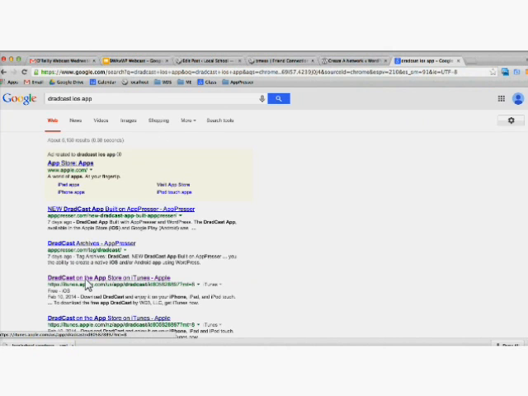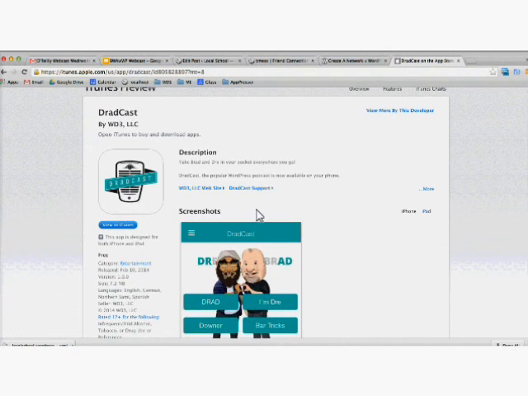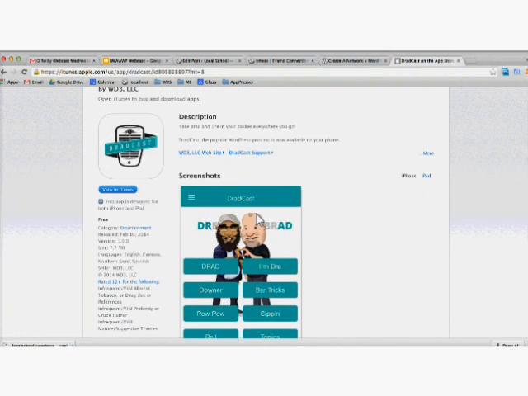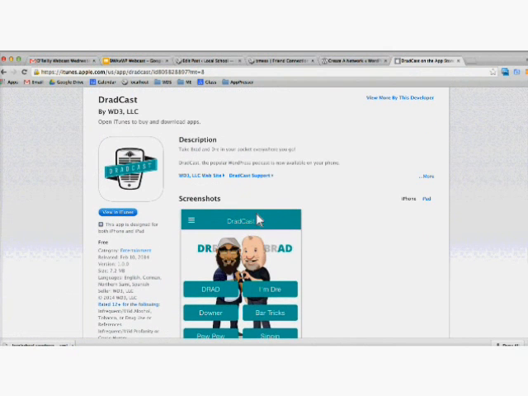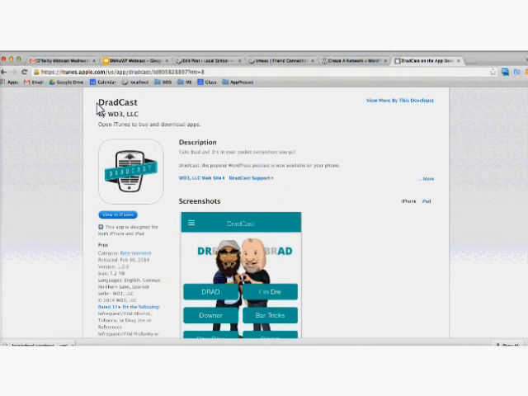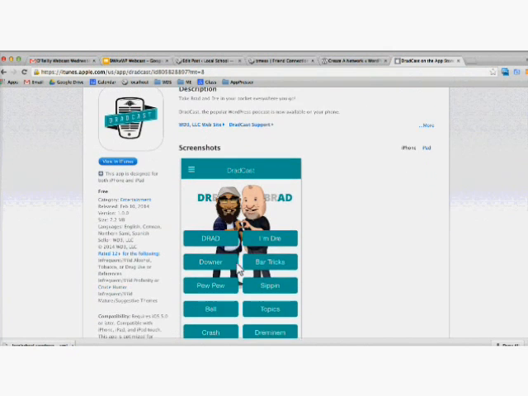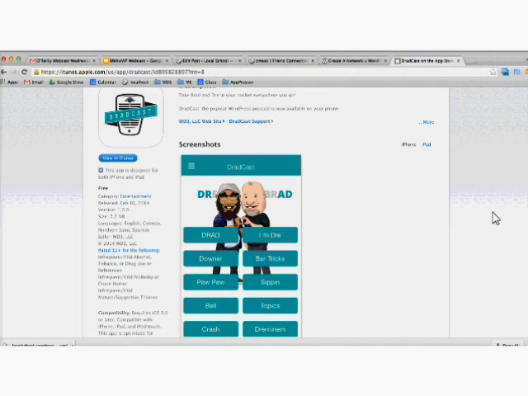So this was the first, and this is just something that we're messing around with now. This is an extension that we're probably going to work on after push notifications and the BuddyPress one. But basically, if you search iTunes for Dradcast, you could download this and see how it stores all that data locally. An ideal situation would be a hybrid model where it would download all of the HTML, JavaScript files and images necessary for the app locally, storing that in the app. When you're connected to the internet, it would go out and grab anything new and store that down locally. I hope that sent you in the right direction.